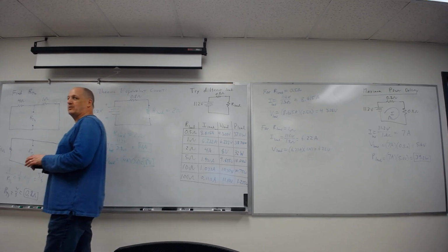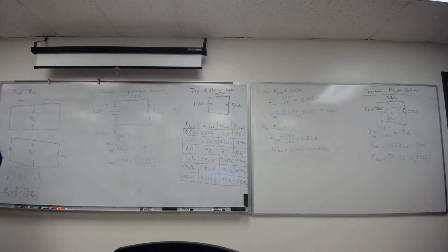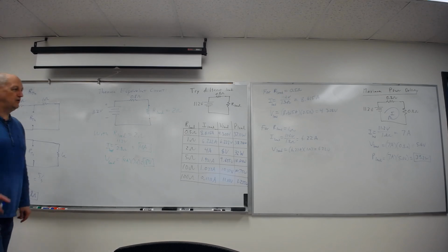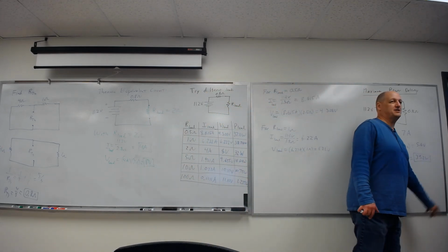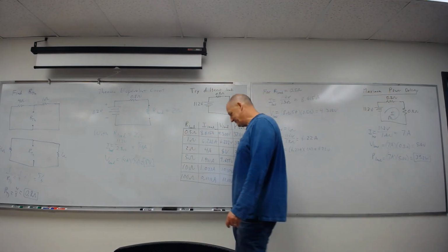So I can ask various questions on this, for example, in the homework or the exam in 2 weeks, or whatever else you want. I could deliver that initial circuit and say, hey, what's maximum power delivery? You can replace R with whatever. What R would give you maximum power delivery? You go, oh, I've got to find the Thevenin equivalent voltage, the Thevenin equivalent resistance, and then put that resistance in. Power here, it looks like it may not break 38 point something, but it's actually a little over 39 watts I can provide when I put a 0.8 ohm resistor out there.